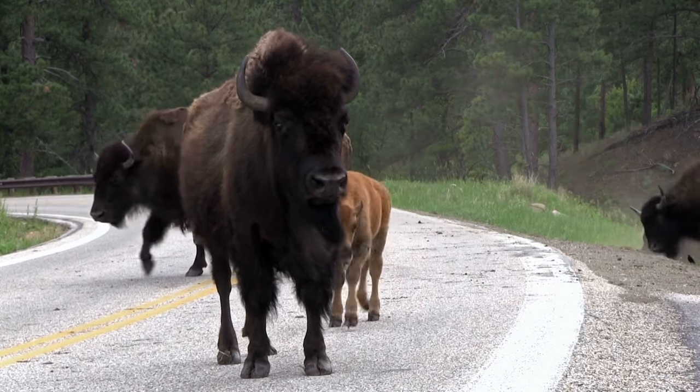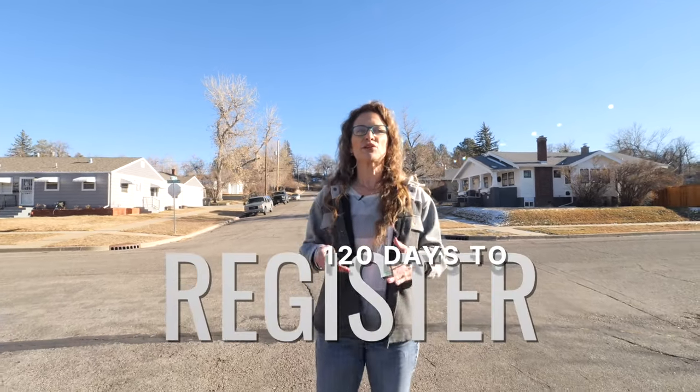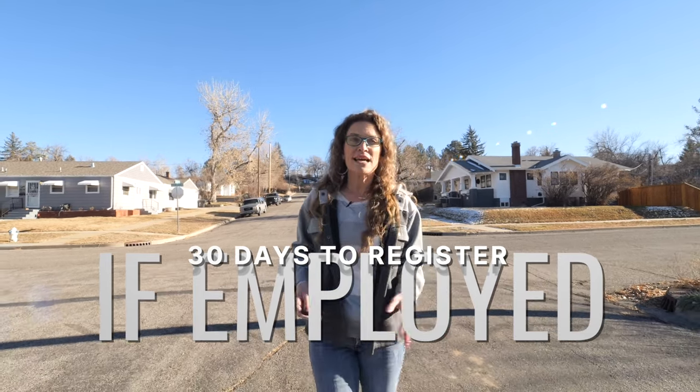You'll need to relinquish your license from the former state and pay the required fees. The next thing you need to do is register your vehicle. If you move to Wyoming and own a vehicle, you have a maximum of 120 days to register it in Wyoming. However, once you are employed in Wyoming — even temporarily — you'll need a Wyoming vehicle registration within 30 days according to state law. There may be an exception for students attending college, but this exception may not apply if you're also employed here.